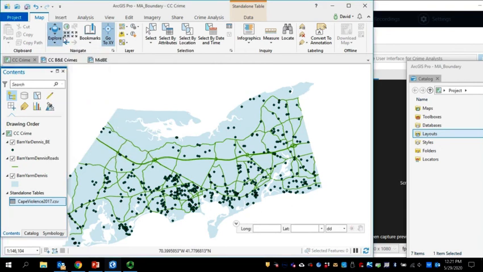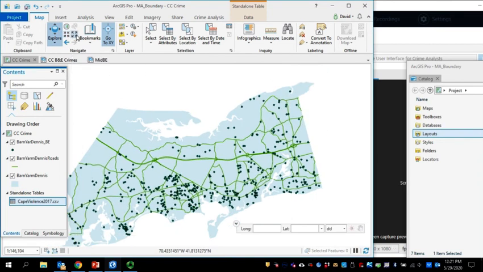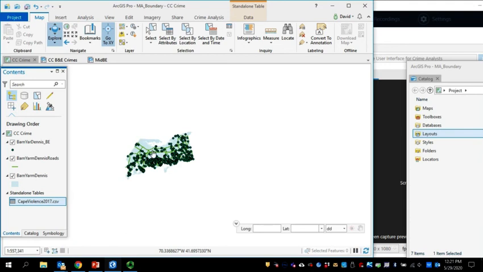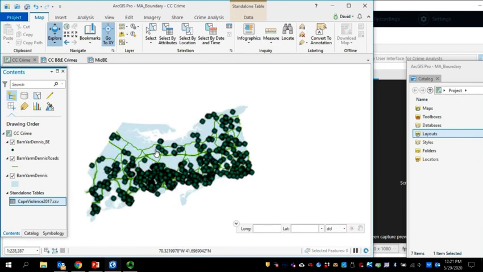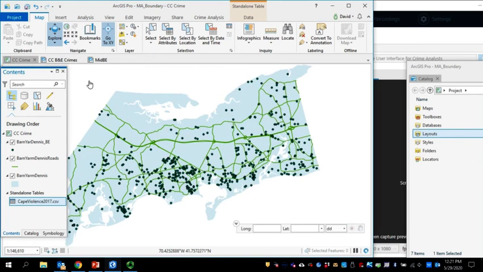So it has things like zooming in for a fixed zoom, zooming back out. We can use the scroll feature on our mouse to manually zoom in and zoom out. We can also use the full extent tool to put us back to our original full extent for our particular boundary or map that we have. So a lot of these tools are put together on this particular tab, things that we use on a regular basis that we're probably going to need to have access to.